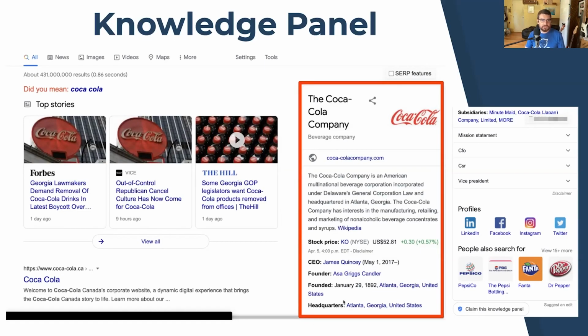And another example here that we can see is these. You notice how these top stories, these are all going to be generated by Schema, because it's got the header image, it's got the name of the brand, and then it's got the title of the article, and then how recent it is. And so these are all little bits of Schema that you can implement. Helps you get into these sort of like carousels.